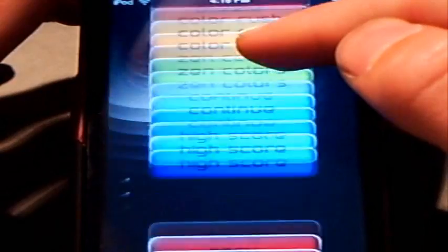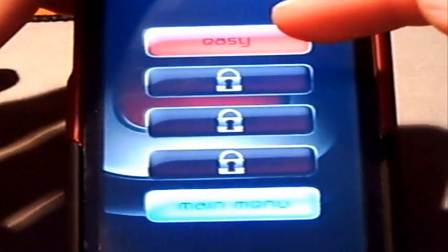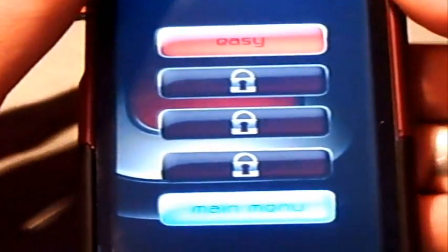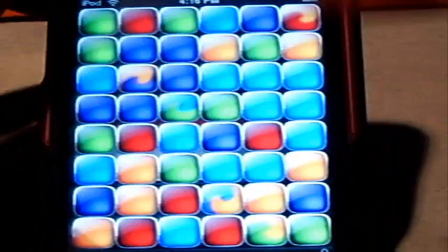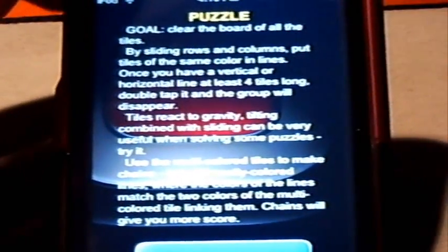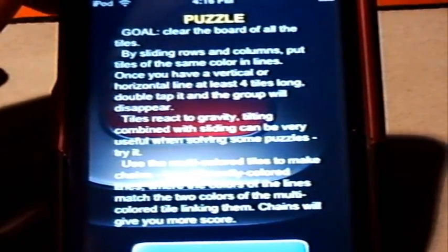So first of all, I'm going to show you Puzzle mode. When you first open it up, you have the option of doing Easy, and then they have Locked here. It says Easy, Normal, Hard, and then Very Hard — those are locked. You can unlock those by going throughout the Easy mode and getting better and better, and eventually you will unlock these different modes. Let's go ahead and go into Easy. You first open up with this screen, but when you first do this application, it will open up with this, which will tell you what Puzzle mode is.